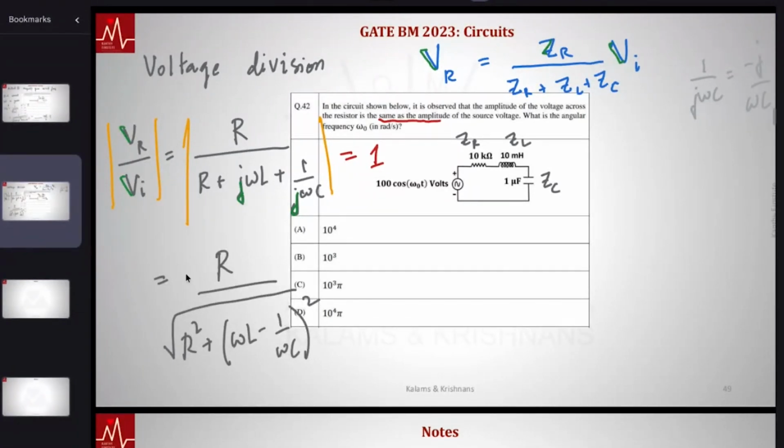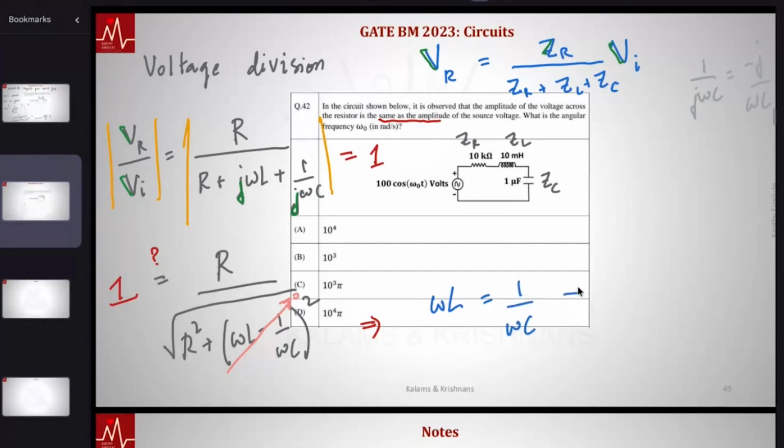Now the question is, what we have is a real number. We are only looking at amplitude. When is this equal to 1? Can you stare at this and tell me at what frequency the numerator and denominator cancel each other? One is to say the resonance frequency. Another is to say that, notice, when this term goes to 0, numerator and denominator cancel each other. So that happens when your omega L equals 1 by omega c.